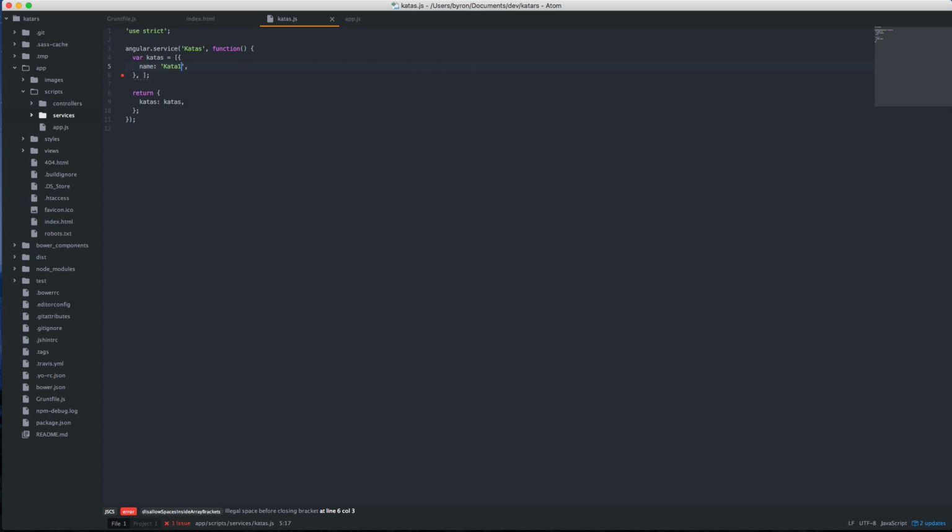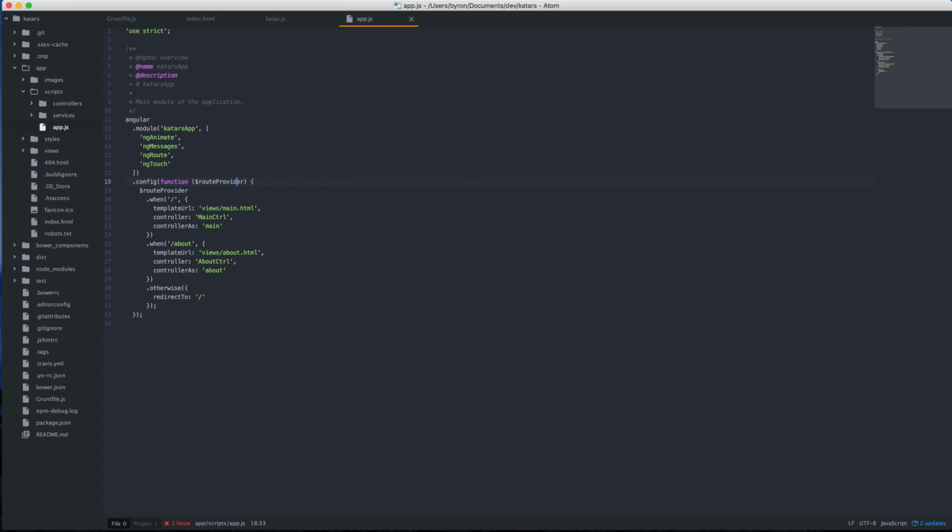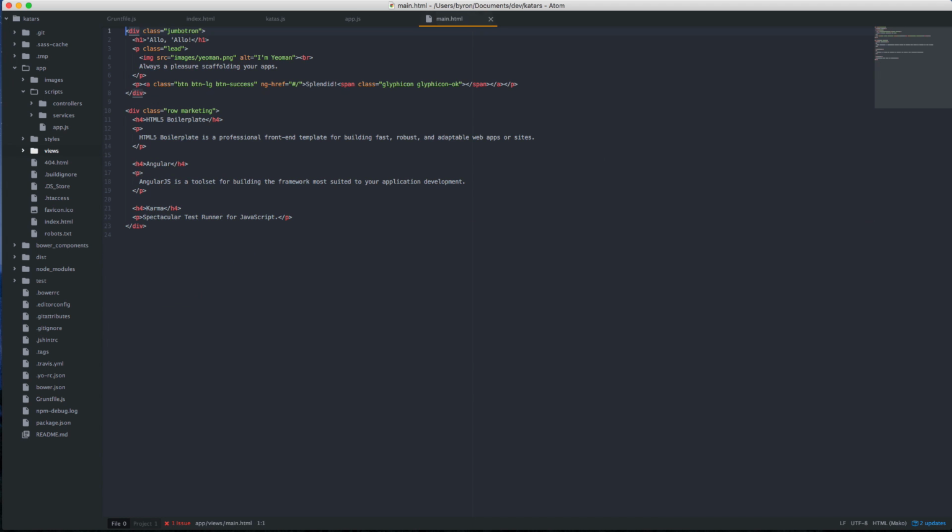So, something like that could be it. And yeah, let's use that service somehow. How do I use it? In a controller, right? So I need a controller. I need to figure out where to edit. We have some simple routing here. Redirect to this. So by default it shows view main. And this could be, you know, the main controller. Why not? So we have multiple views. We have a controller per view. And I can have a look at main HTML here to see how that goes.